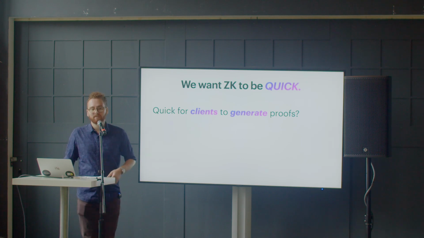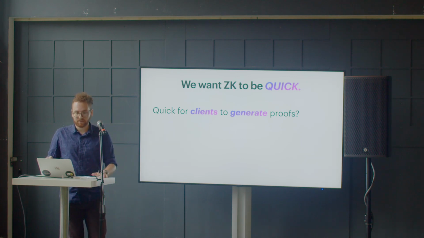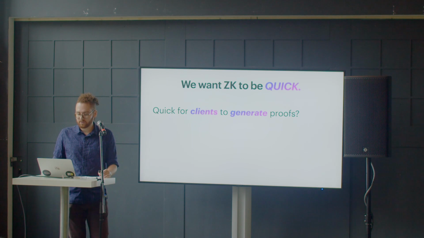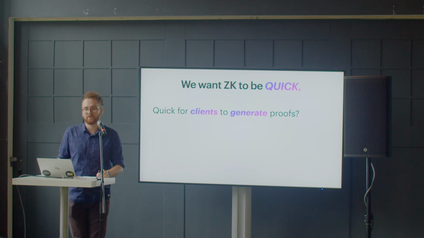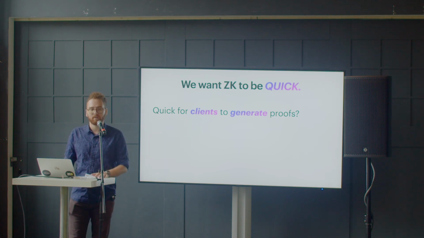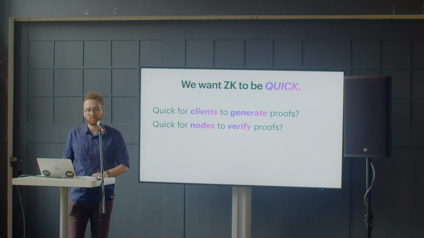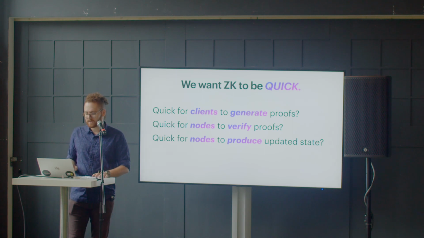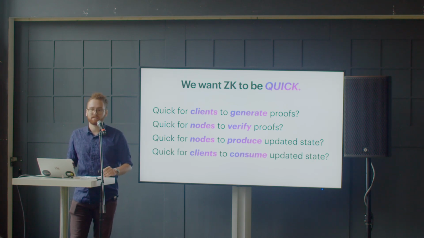A lot of people have spent a lot of time doing research, and extremely excellent research, on trying to make sure that clients can generate proofs efficiently. There's some really wonderful work on that subject. But also, we want to make sure that nodes can verify proofs efficiently. We want to make sure that nodes can produce updated state that can be made use of quickly. And we want to make sure that clients can consume updated state quickly.